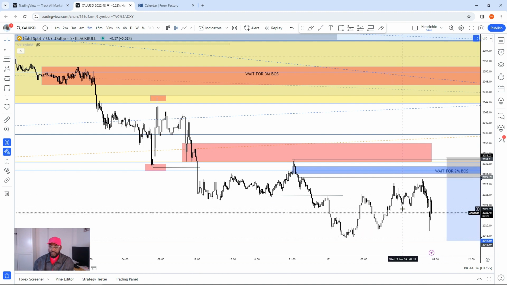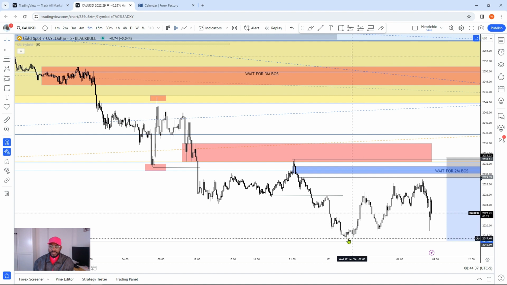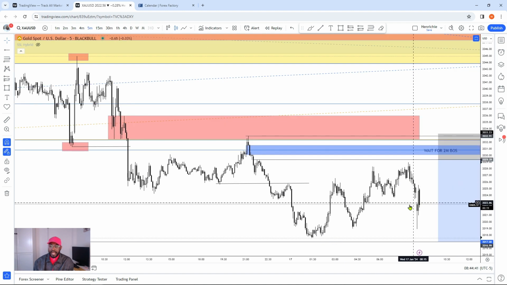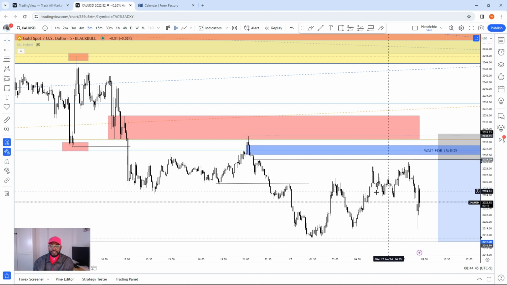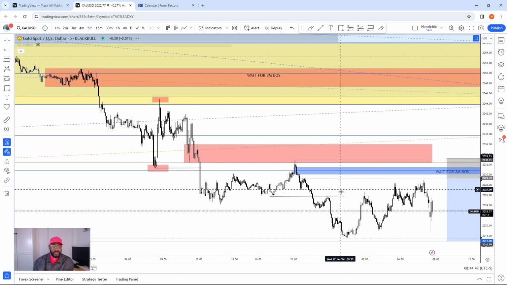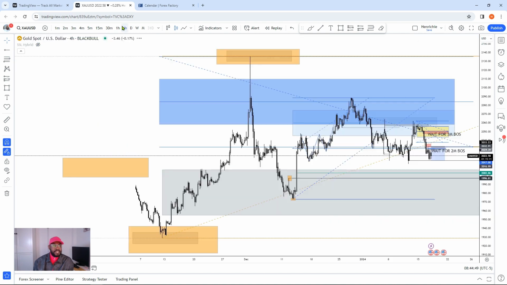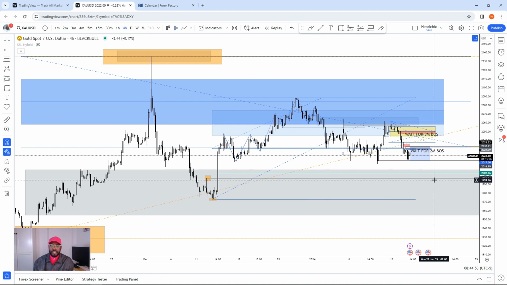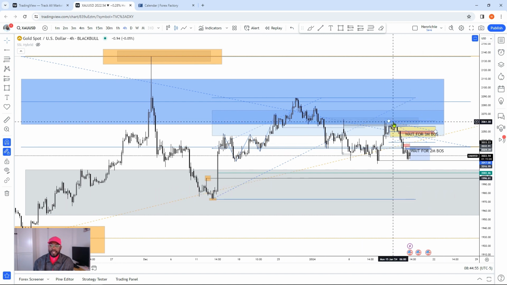So you all should be watching as well. If price runs this sell side liquidity, it means the sell limit order on the app has become invalidated and there wouldn't be any need to still have it on. So that is all I'm looking forward to seeing on gold. And if we do eventually come into this key level, I'll be looking for buys. But until then, between this structural leg low and structural leg high, I'll continue looking for shorts to keep going to the downside into this key level.